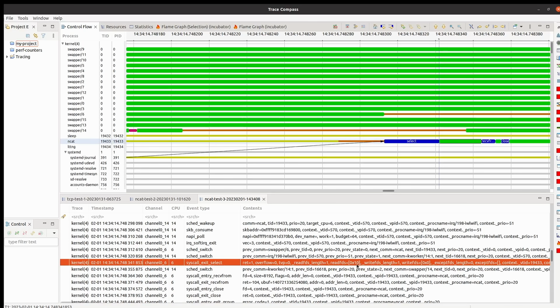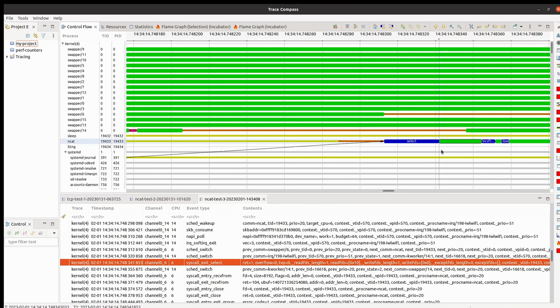This bitmap, if you expand it, is going to be 1 followed by 4 zeros, so it's going to be file descriptor number 4, meaning it's received something from the far end. We'll realize what this is in a little bit.